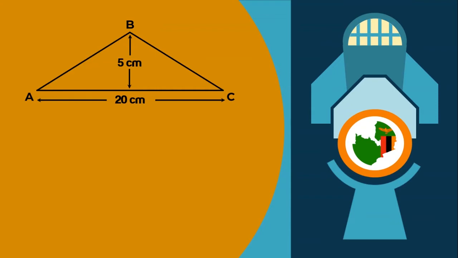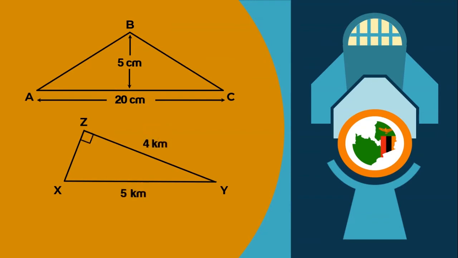In this other triangle, you can also find the area of it if we have this triangle as a right angle triangle. Obviously, for this second triangle, you need to apply some principles of trigonometry like the Pythagorean theorem, and then you'll be able to find the area of this triangle.